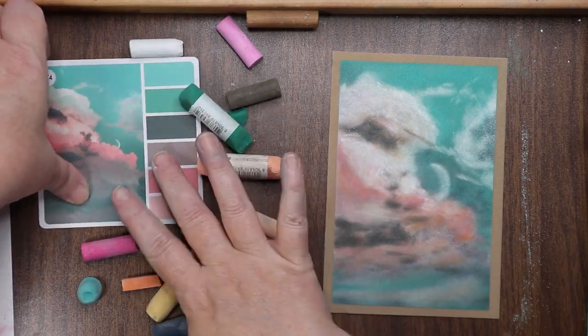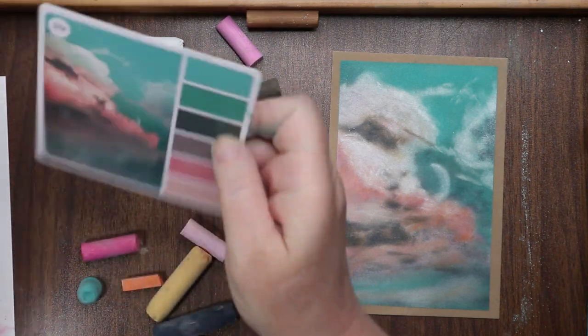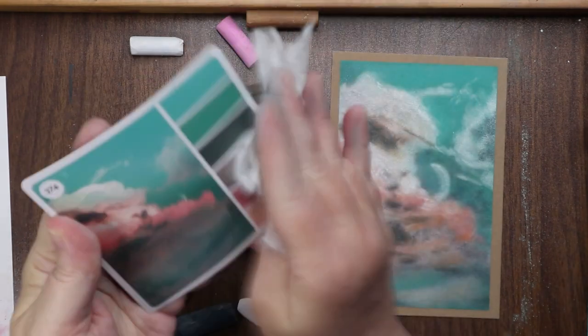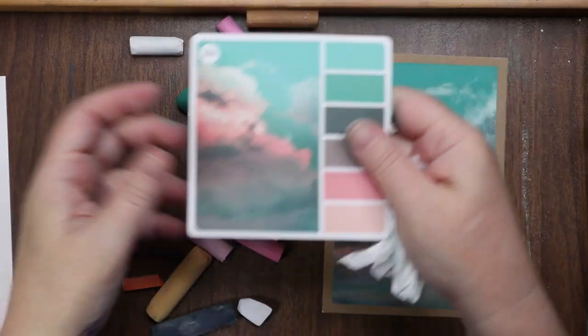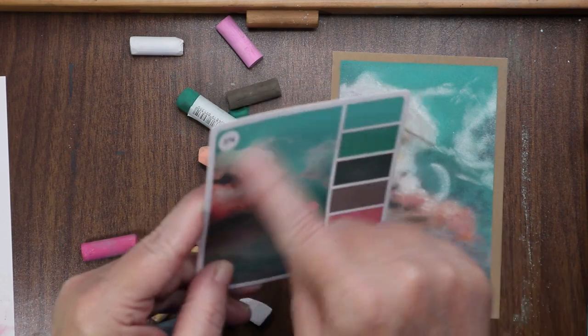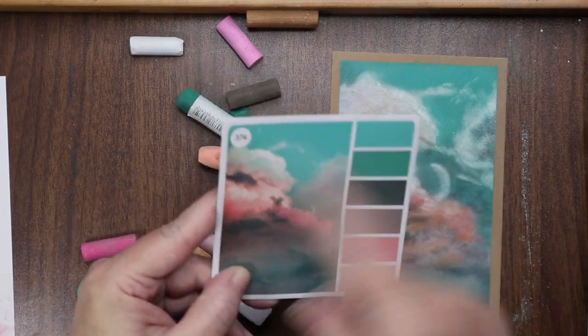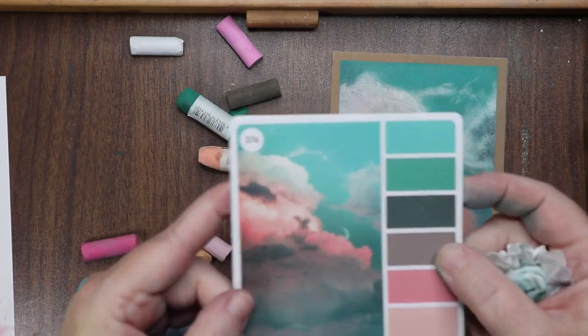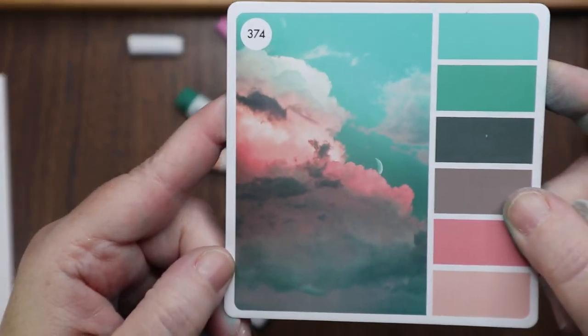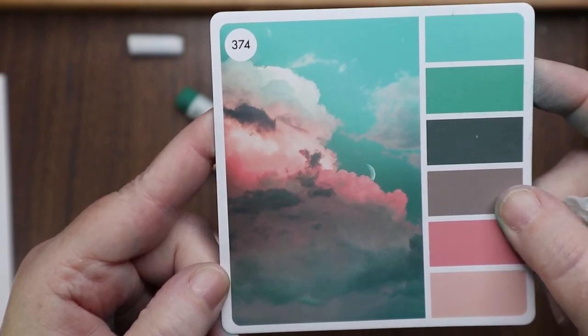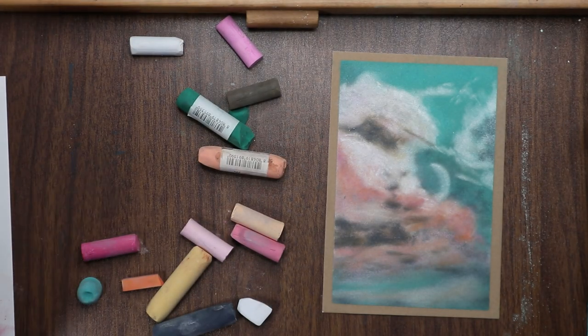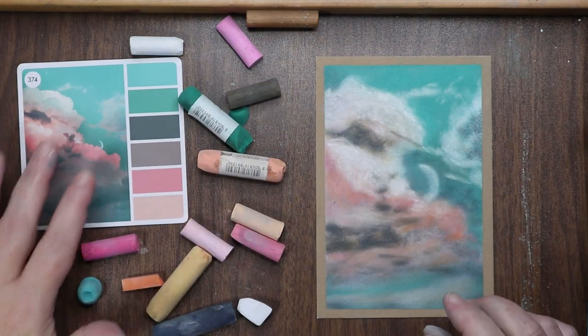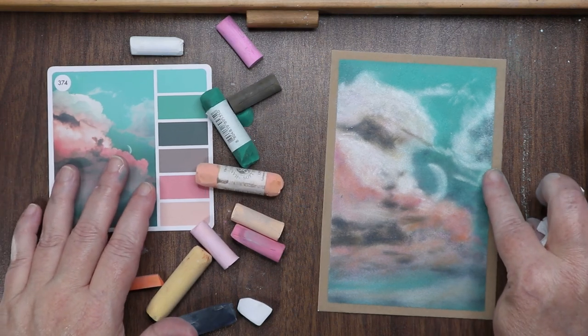But there it is. There's all of our colors. It's the joy of these cards, they have that film over them. So if you get them dirty you can just wipe them off. I've run them underwater too because they got splatters of watercolor paint on them. Here's our reference, there's our painting. Meh, I feel meh about this one. Oh there it is, gonna put it out there anyways.